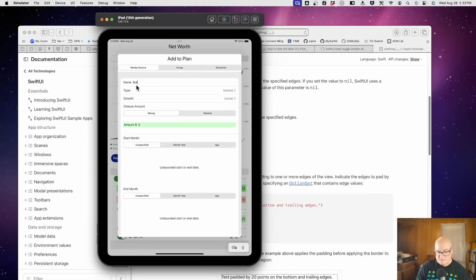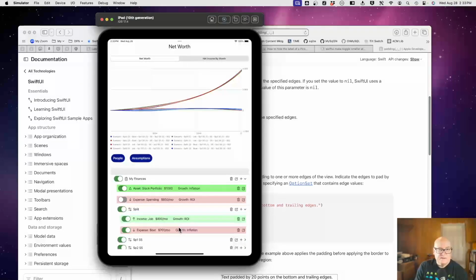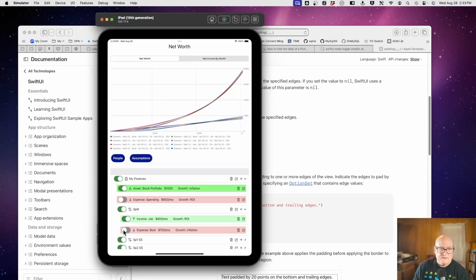A boat, and I don't remember how much we said it was, but let's say 700 tied to inflation, and it's an expense. Okay, well, he's not as bad as he was. Was it 850 before or something? But turning this off, it makes it better, but it still has all these scenarios.